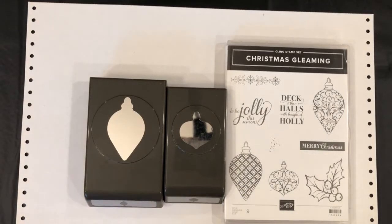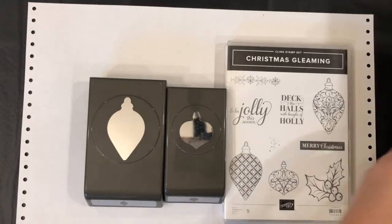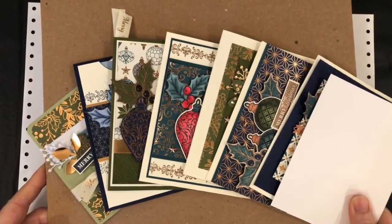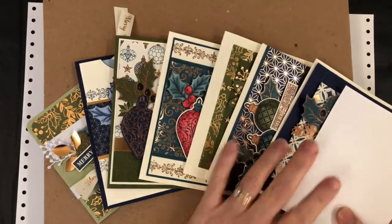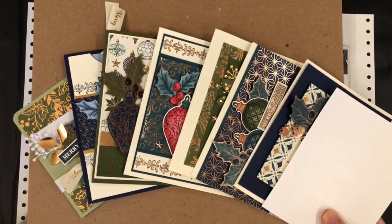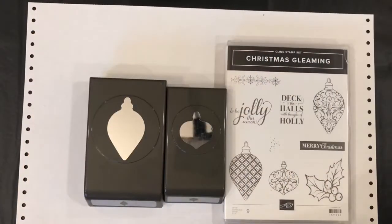So I have a couple things that I just wanted to show you with the card class that I made, which I absolutely love. And so first I'm going to give you a sneak peek of the projects. Okay, they're right here, and I got them kind of covered up a little bit, but they are, trust me, they are wow, and you can kind of see that. And like I said, I used all of the different designer series paper.